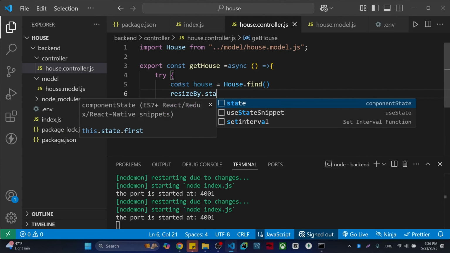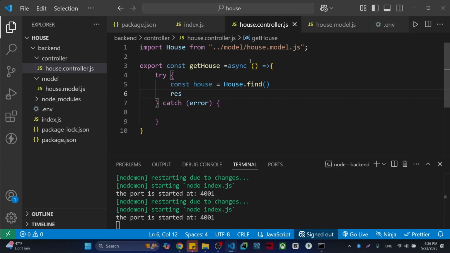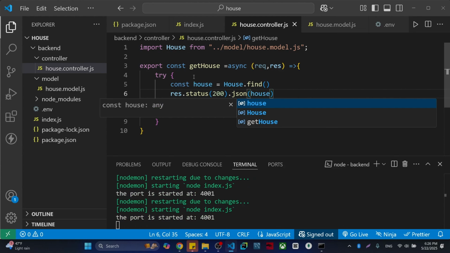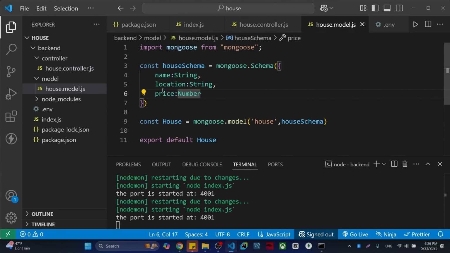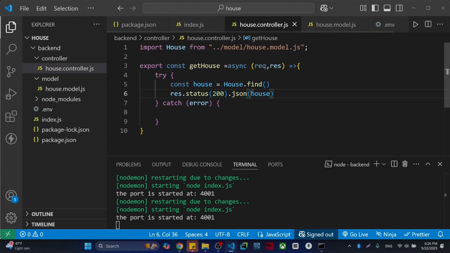If it is found, then we would say response.status. We have to give request and response as well here. Response.status should be 200, and .json, and what we need here is house. That house will be coming here, because it gives all the information, like the name, location and price we created, and all that information will be displayed if we find the house from the model.